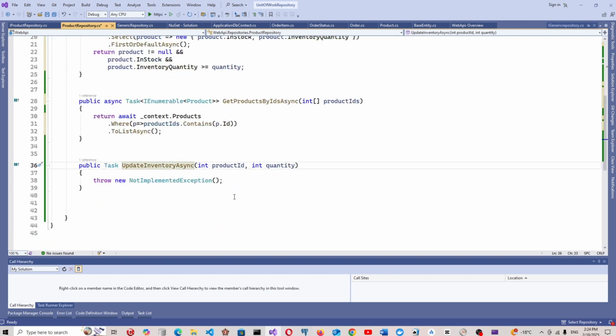And the update inventory async. Similar.